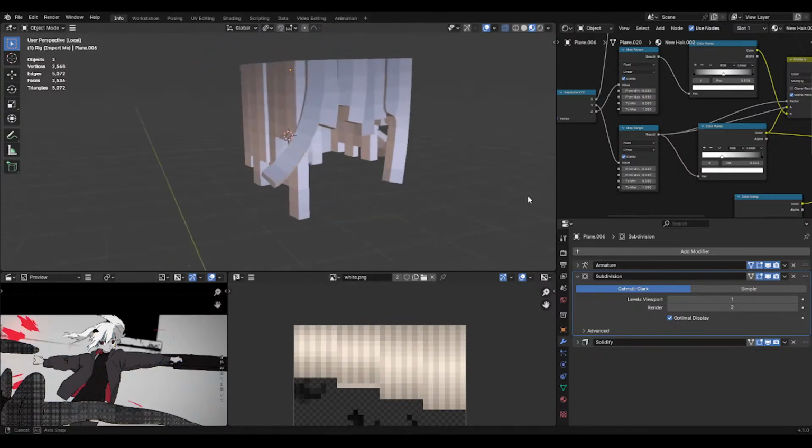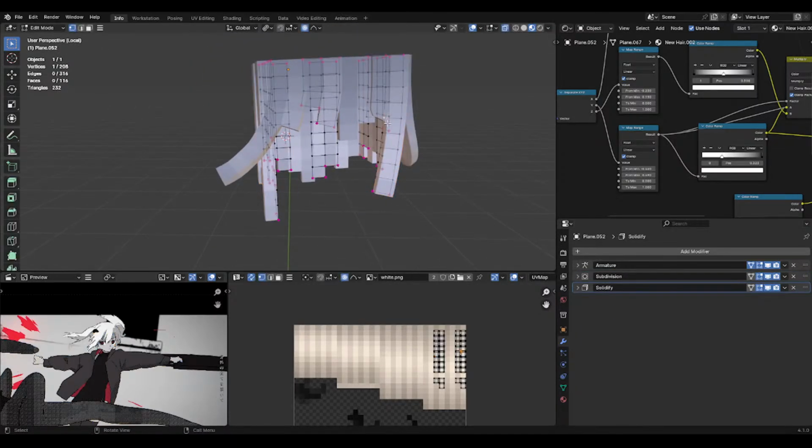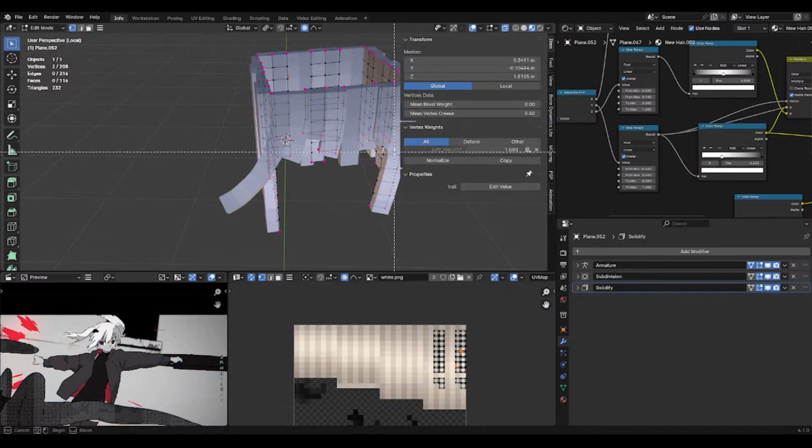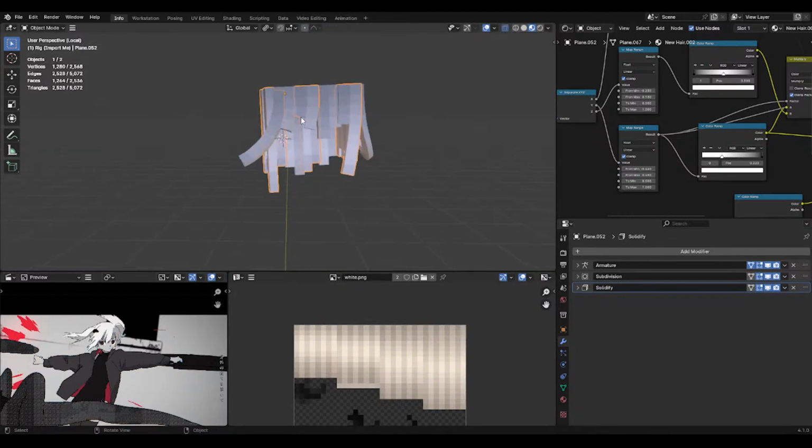Okay, there is almost one more missing spot here. Oh, there you go. That should be everything.